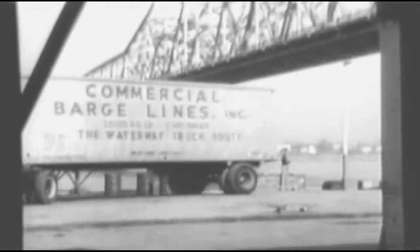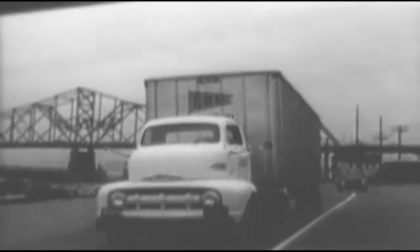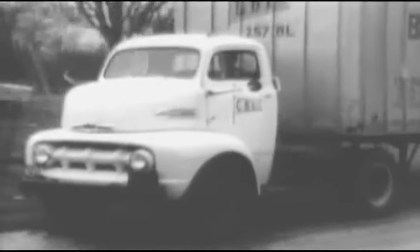These Ford trucks are motorized stevedores, loading and unloading the barges at the terminals. They are the barge lines' dray horses too, hauling goods to distant delivery points. This kind of hauling calls for trucks with plenty of muscle, plenty of staying power — in other words, Ford trucks. They highball over wide-open highways, push through back-country roads, and navigate through traffic in their back-breaking work.